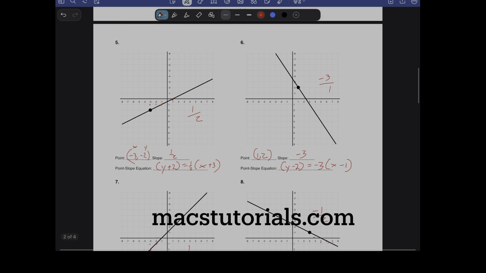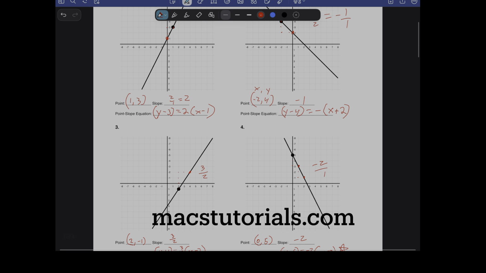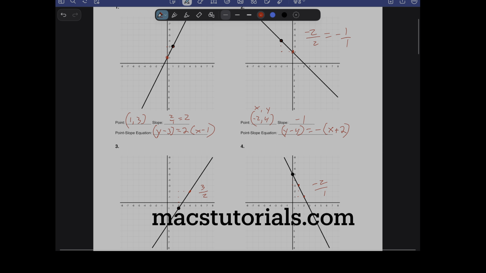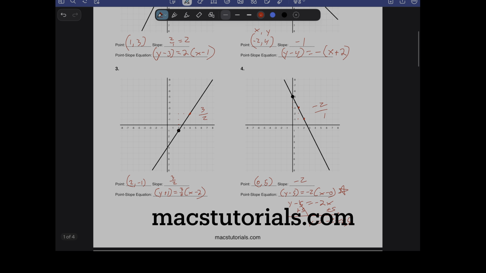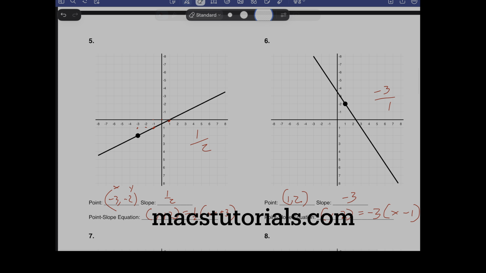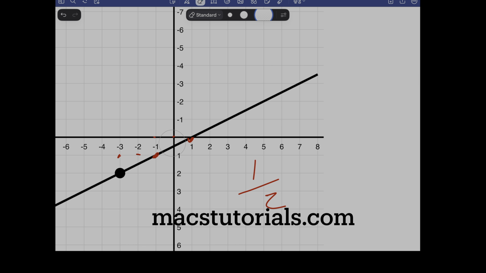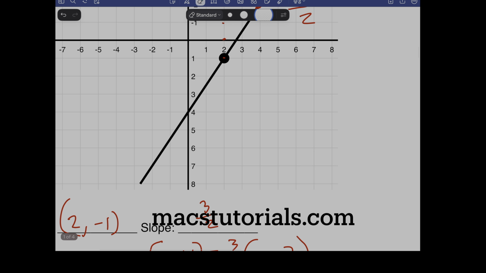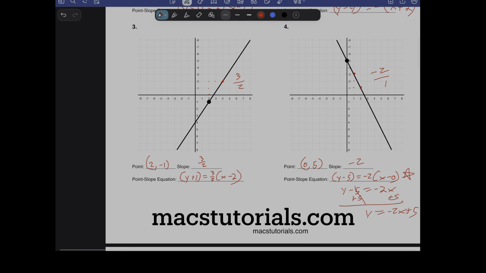All right, well, I hope this really helps you to be able to take a look at a graph, and if you're asked to put it into point slope, that you can. All of these, honestly, I probably would have used y equals mx plus b because it's very clear in a lot of them where they cross. But look at number 5. Is it clear what the y-intercept is? It's not. I don't know what number that is. If it looks like this, where it's pretty clear that it's going to cross at -4, go ahead and use the y-intercept. But when it's not clear, the point slope is really the way to go.